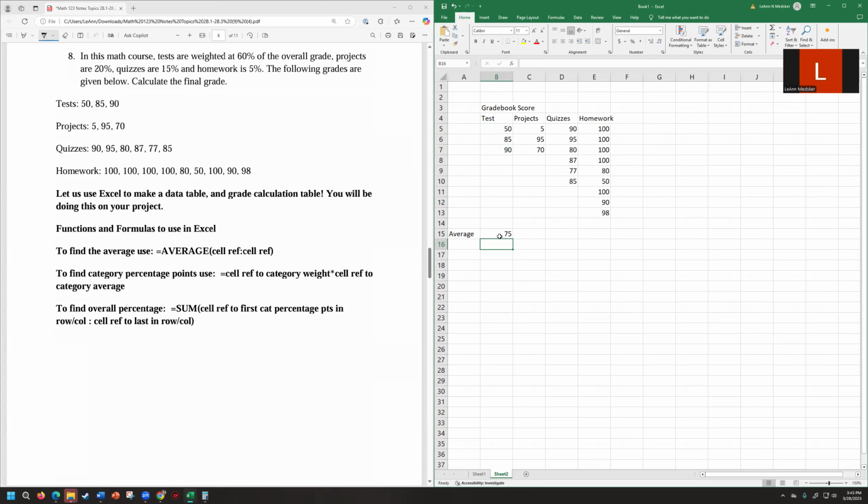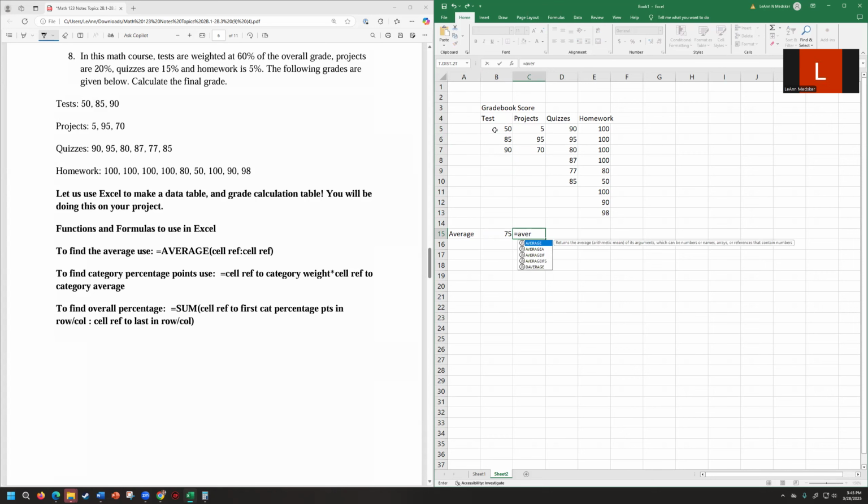Okay, so the average, and the reason this is important is if, say, the teacher had made a mistake and that test score was actually a 60, you can easily fix it and it redoes the average for you. And that would redo the whole grade book. Like it would fix the final grade and everything. So if you set everything up in formula form, you can make lots of adjustments and see how it changes it.